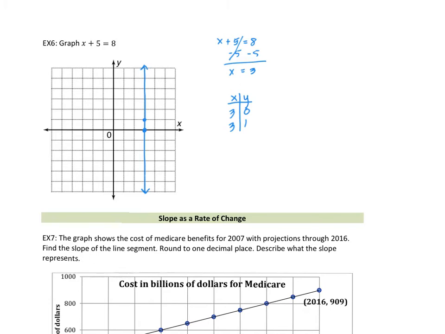Mathematically, what I could do is compute the slope. Remember, it's y's over x's, so we'll just use these 2 points here: (3, 0) and (3, 1). If I take my y values, 1 minus 0 over 3 minus 3, then I get 1 over 0, which is undefined. Which is why we cannot define the slope of this line. We cannot describe how the slant of the line changes because the slant of the line does not change.